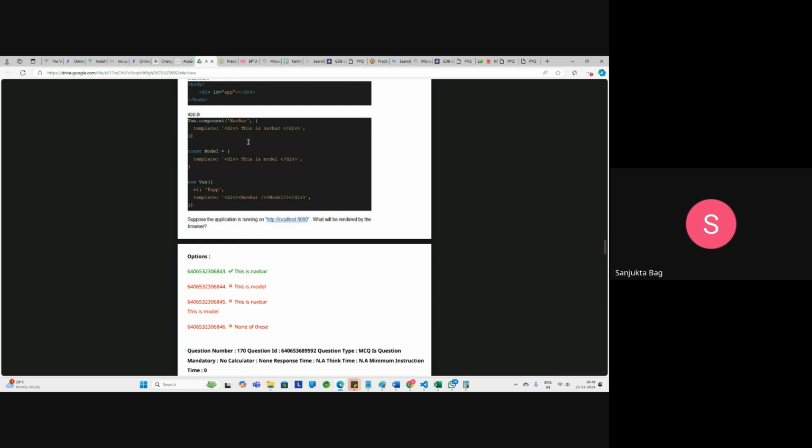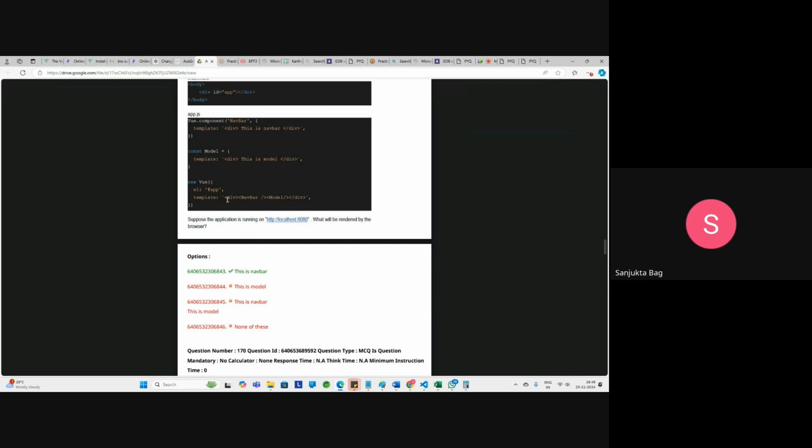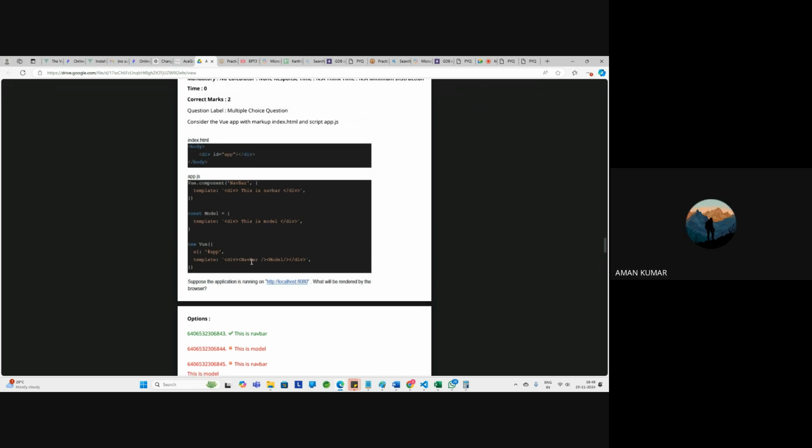Why will this is navbar be rendered? Because it is a component, but model is just a variable. The navbar is globally registered, that's why it's a global component.